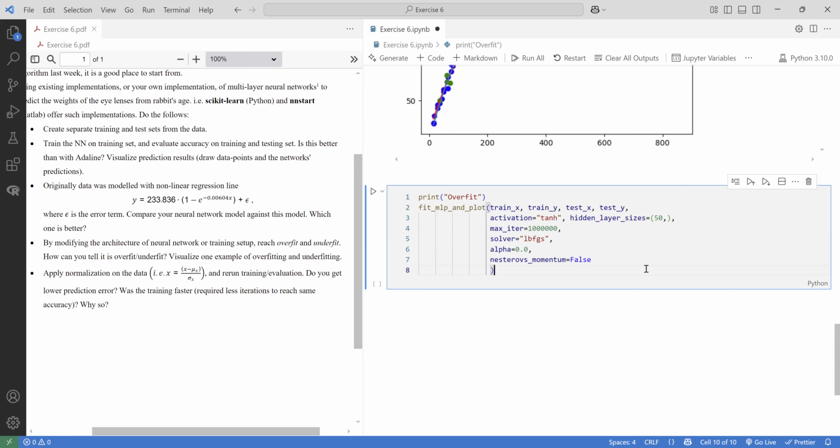Because the more neurons you have, the more information the model can store in its hidden layers, and it's easier for it to memorize everything that it was trained with. So when the model is overfitting, the prediction line in the plot will look a bit too complex. It will wiggle a lot to pass through almost every training point. So it's not capturing the smoother general trend of the data, but rather it's fitting everything into its model.